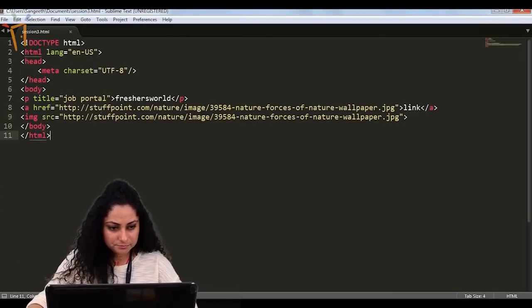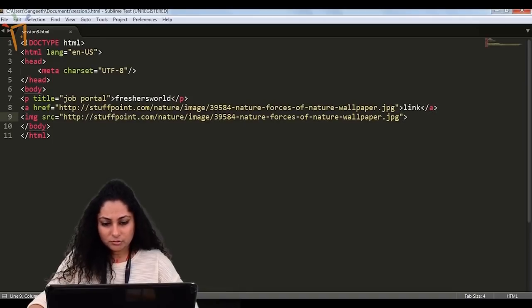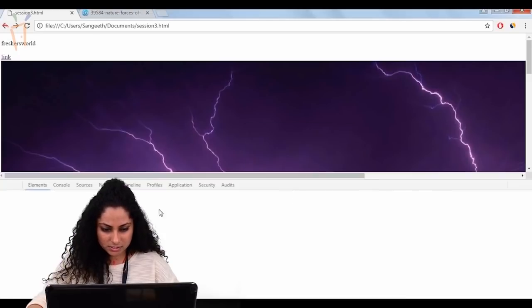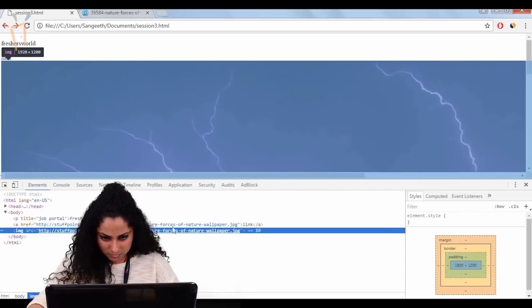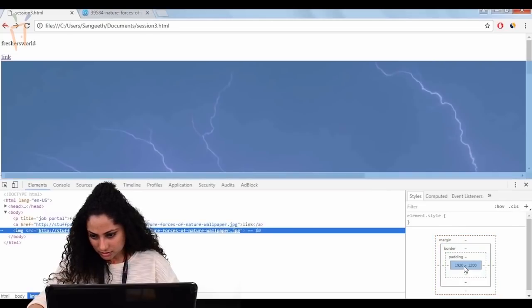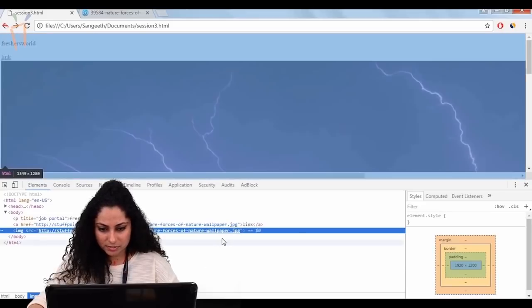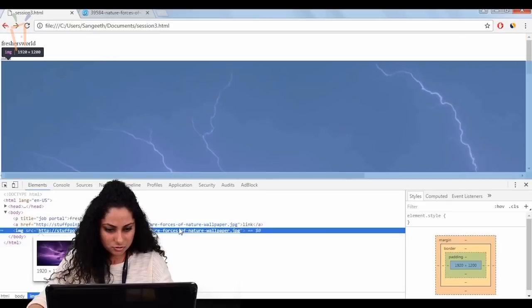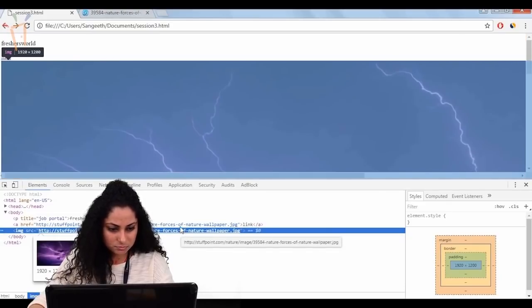And then I don't want this image to be shown with this much height and width. It's so big, as we can see over here. It's having 1920 of width and 1200 of height. In the inspect element, you can see how much it's having. Here, it's showing 1920 width and 1200 pixels of height.